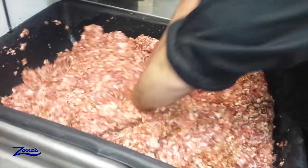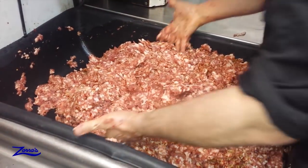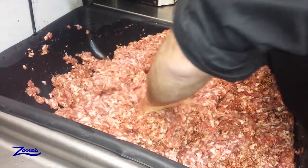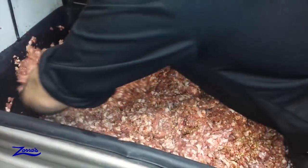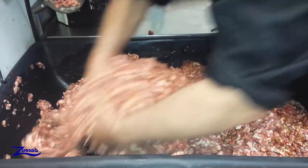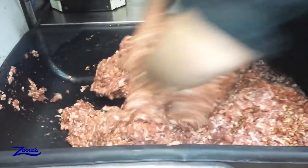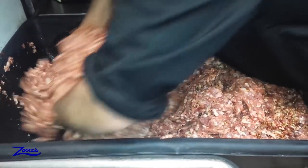It's gonna keep holding. I'm gonna pull this up and roll back. Just take my fingers, take my hands, push it down, pull them together, pull it back, push it in. My hands are open. Now just give it a squeeze. It's very cold. You want everything to be cold. If you have a partner to help you do this, it would help so you can take turns.